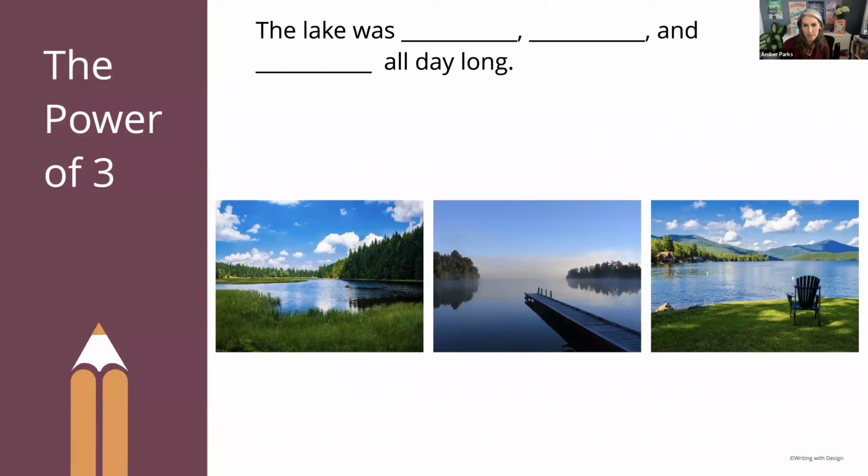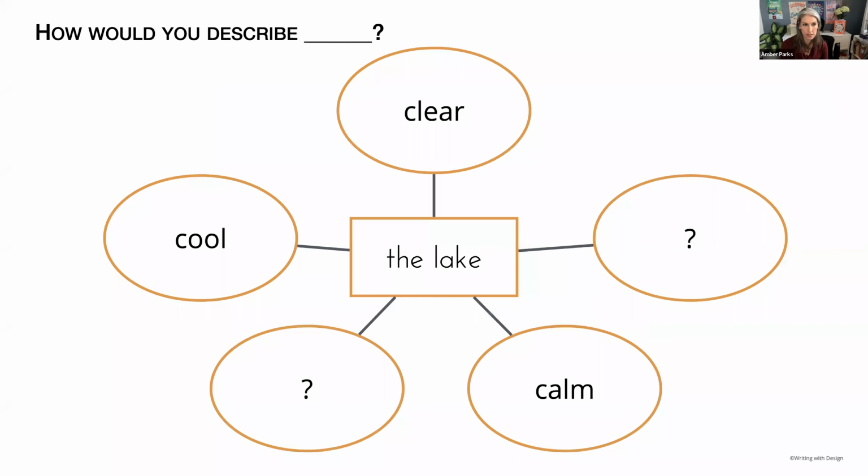Our lake one. So these are all ones that you can pop up for your family. You can take each of these and walk through these slides very slowly, pause the video and just show the options, or put this up and then make a brainstorming design on a sheet of paper so that your family is the one coming up with the adjectives. You're not just pulling from the examples that we have, but you all are thinking about, how could we describe the lake? Look at how stunning the lake is, and what are some adjectives and phrases that are coming to mind. So here we've got 3.